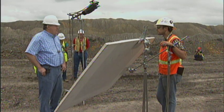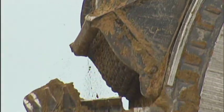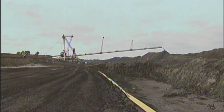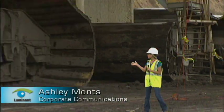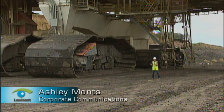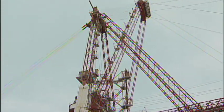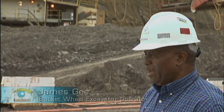It's actually lowering the bench for the drag line to work on. While the machine's abilities are appreciated, it's its sheer size that makes the story. You look at it from far and you really don't realize how big it is until you walk up to it and see those treads and see how tall the beast is. To put it in perspective, the Cross Pit Spreader System weighs as much as ten 747 commercial airplanes, is as tall as a 24-story building, and longer than four football fields combined.